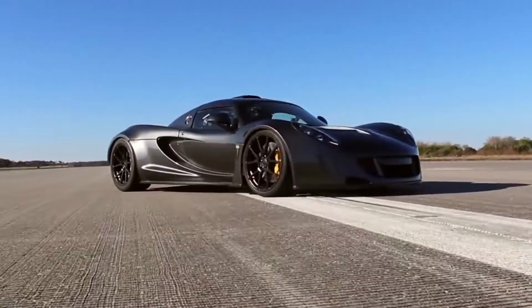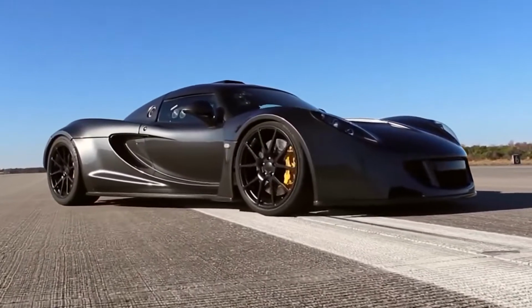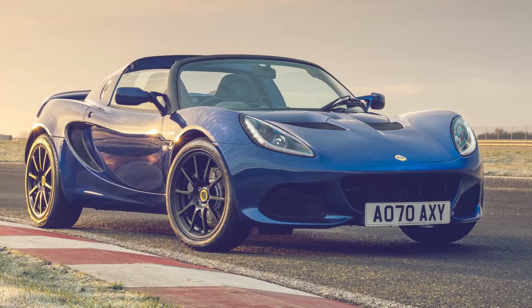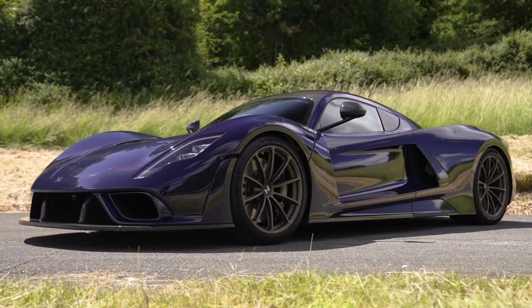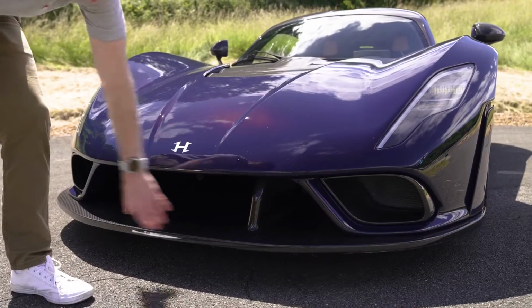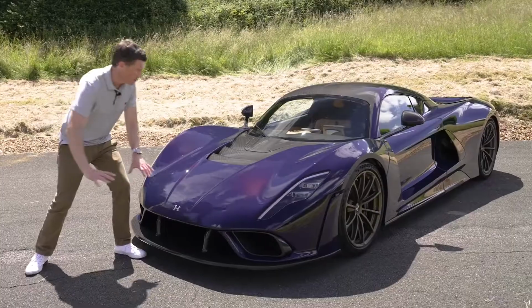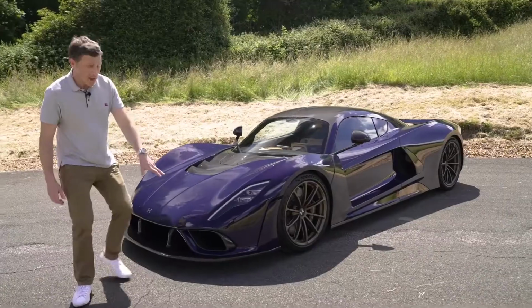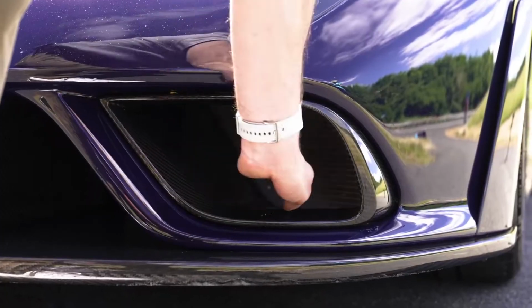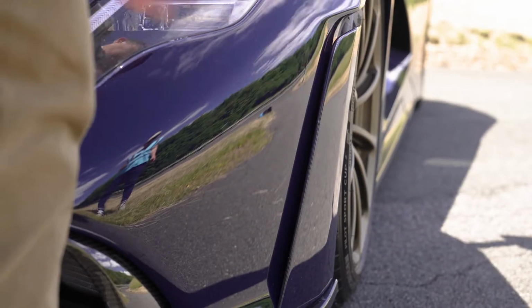Speaking of the Lotus Elise, the previous Hennessey hypercar, the Venom GT, was based on an Exige, which of course is an Elise with a roof. However, this one is their own design completely. They have created this themselves, and what a creation. It is stunning. I love the front splitter, it's so aggressive. The design of the nose with these vents helps smooth the airflow over the roof of the car. Every vent, in fact, is real. It serves a purpose, like these in front of the wheels, to smooth airflow down the side.